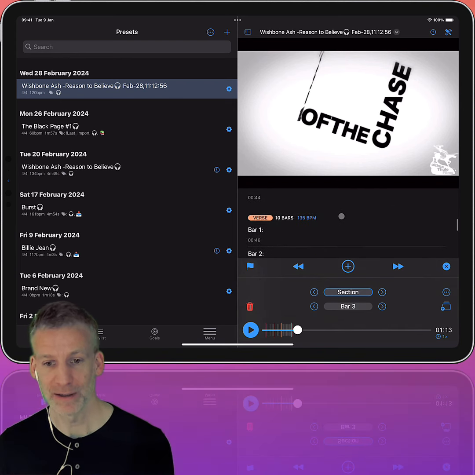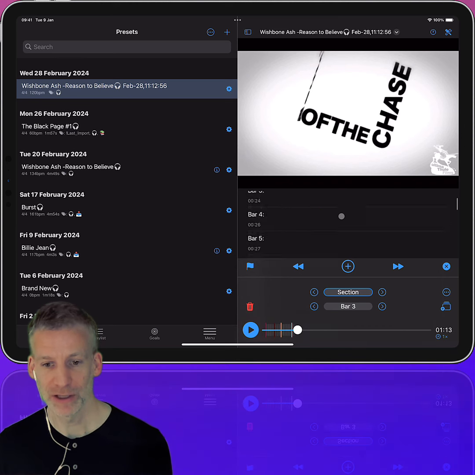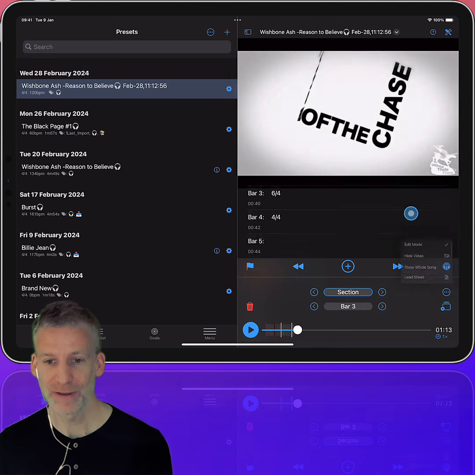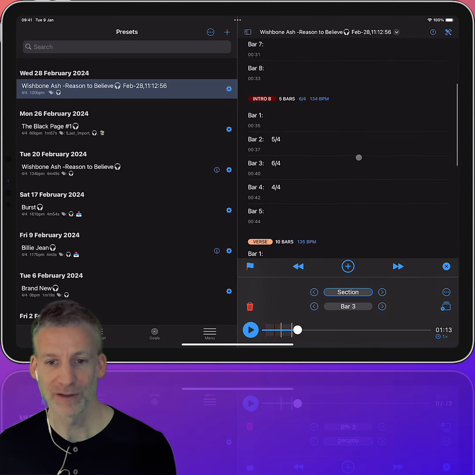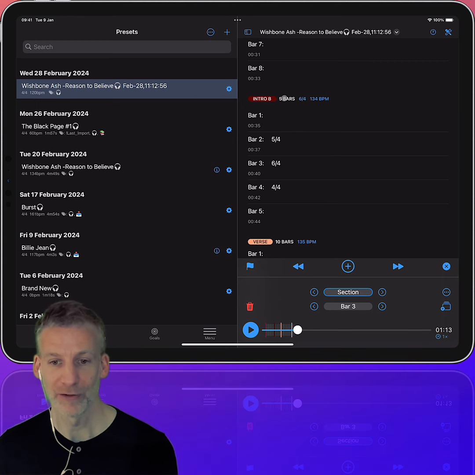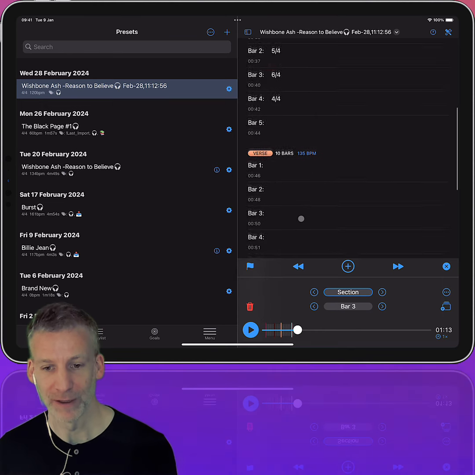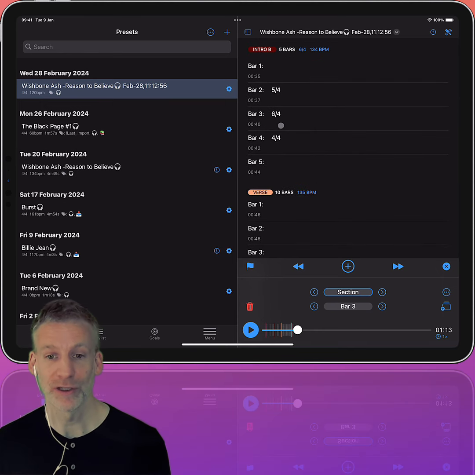And notice if we go back up here where the time signature changed, I'm going to hide the video. That's another tip. You can tap on menu and hide video to give you more screen space. So see, whenever the section time signature changes, you see it here. So we're in 6/4 for intro B. So this is in 6/4, and then bar 2 turns to 5/4, bar 3, 6/4, bar 4 is 4/4, and then it continues in 4/4. So the time signatures are only shown when it's different from the previous bar.